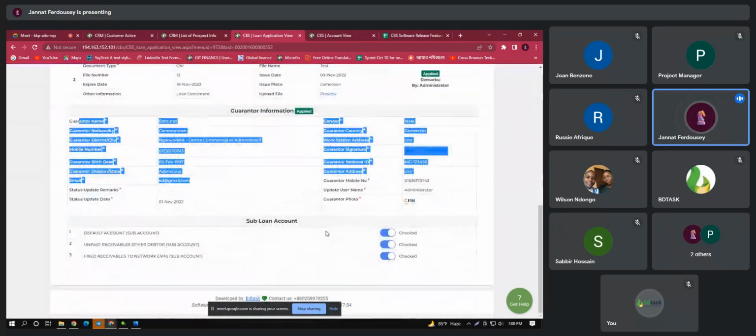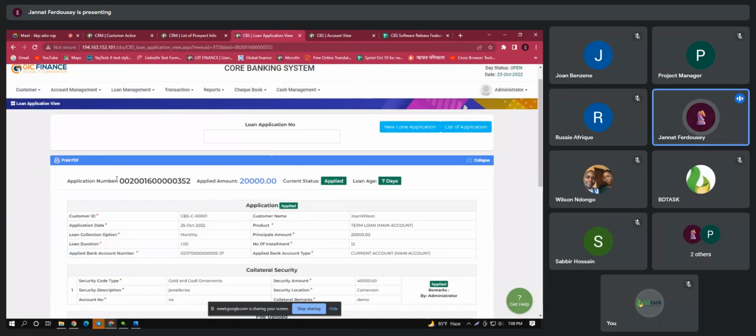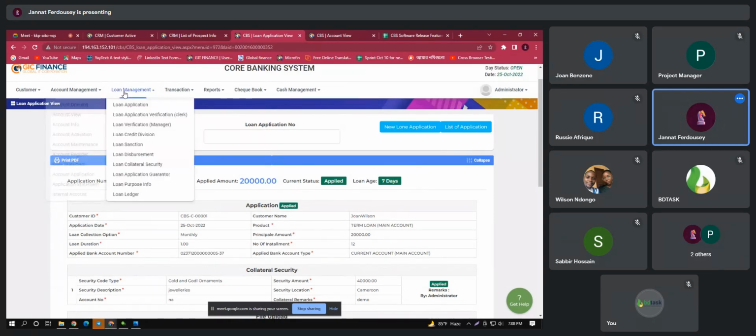This is a very nice concept, because from just one file we can see all the information. We do not need to go here and there. If we just know the file number, from this we can see all information. So let's go to the next part, loan application verification.